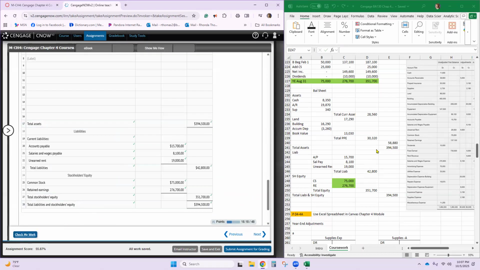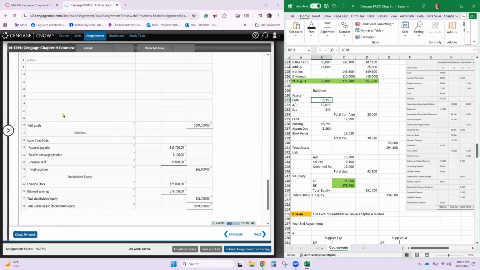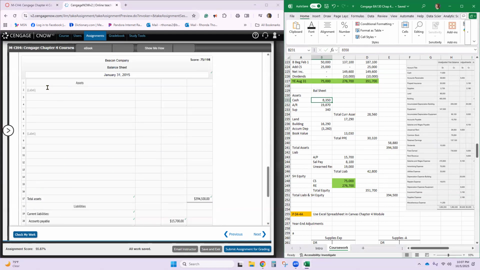Yeah. Okay. So now we're gonna go look at assets. Okay, we've got cash. We've got current assets. Let's go ahead and put current assets in. And then we want property, plant, and equipment.